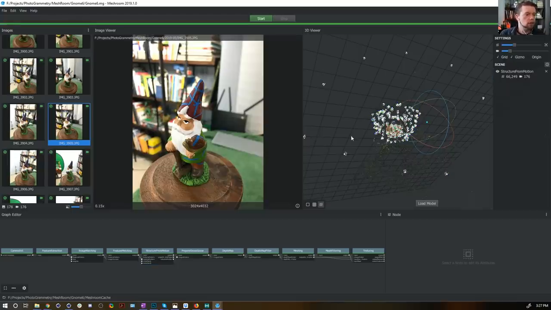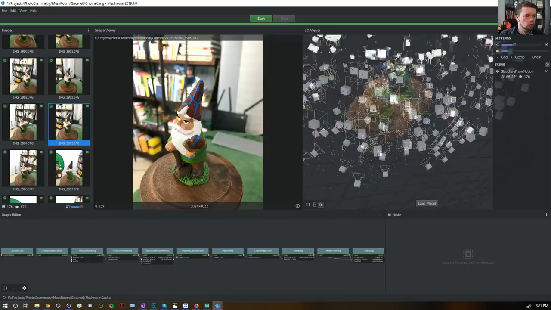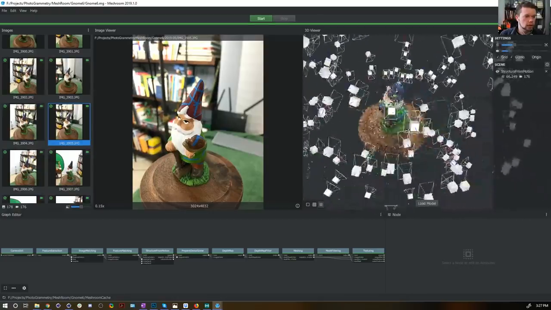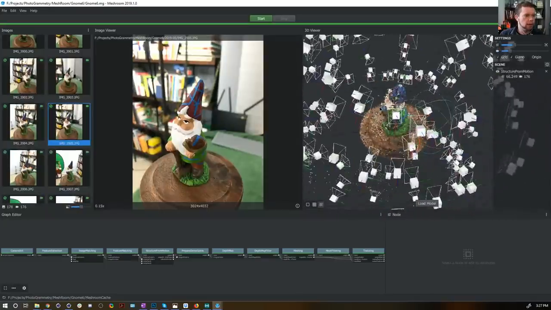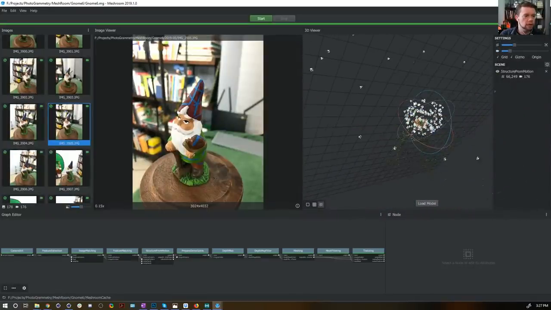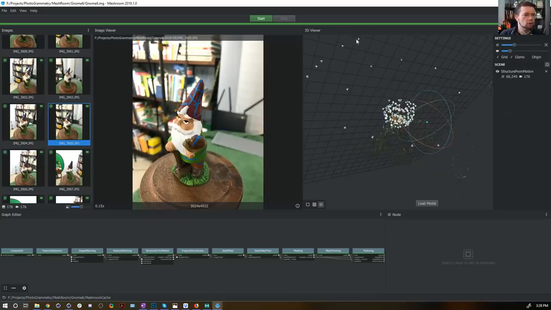But now that this is completed, you can see that we've got a whole bunch of cameras and we've got a 3D point cloud. So we'll talk about this a little bit, but I just want to scroll in here and take a look. The navigation's a little wonky because we're so far zoomed in, but you can see every single camera that I took a picture from. And when I scroll out, you can see some of the context cameras I'd been talking about. I moved way far away from it. If I scroll even more, you see there's even more photos trying to give that some context.